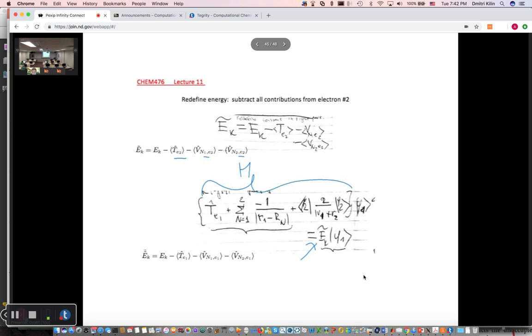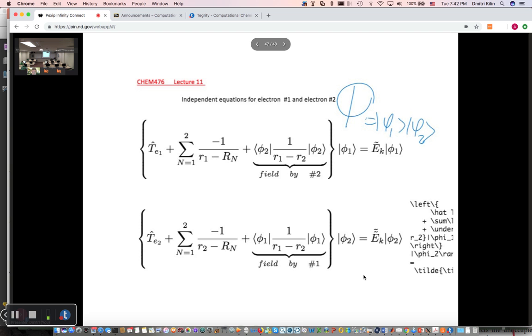We do have, actually I do not need this slide, I have it in a better form. Now we do have two equations. Let's look at the first one. The first equation has the standard form of the time-independent Schrödinger equation, where in the curly brackets we have an operator that depends only on the independent variable R1. It acts only on R1, and it is an equation for a known function phi 1.